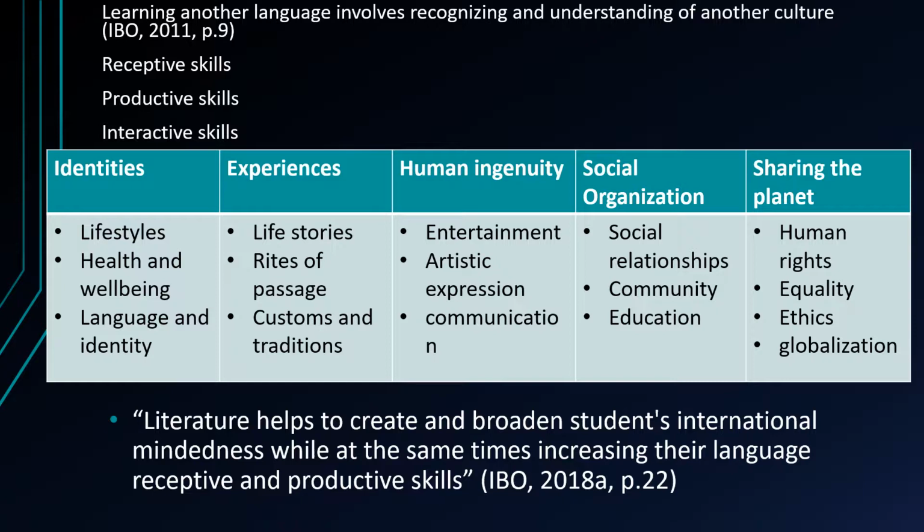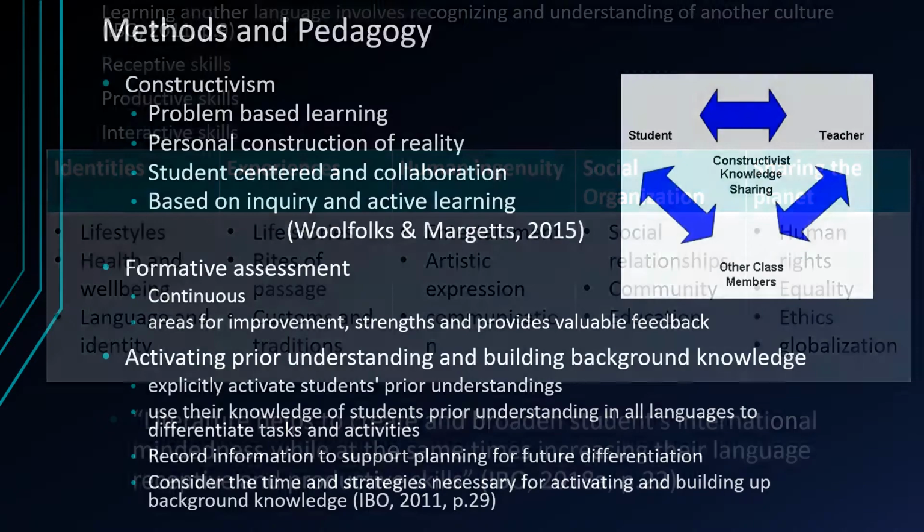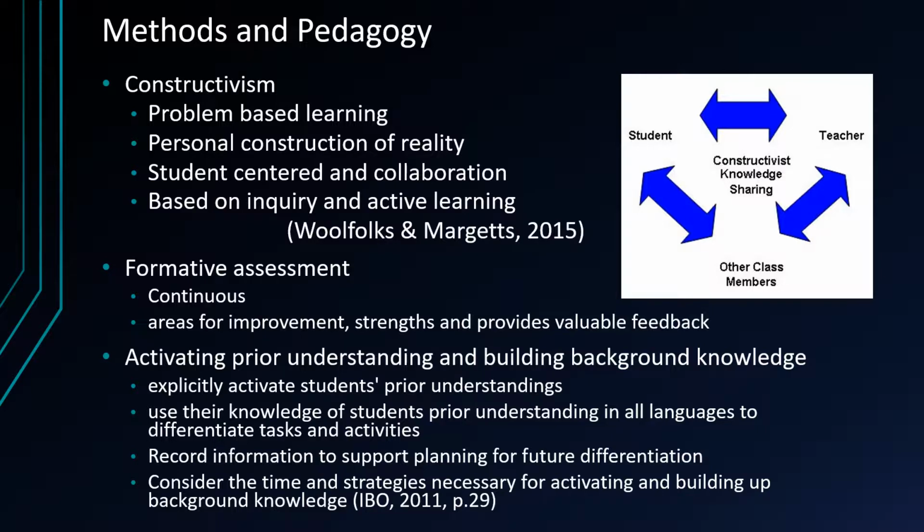Text types can be blogs, emails, formal letters, films, podcasts, webcasts, and so on. Students need to learn which form of language is appropriate to the context, what are the differences between the text types, and come to understand how different situations, messages, and purposes affect the text type. There are a few key methods and pedagogies involved in English B.